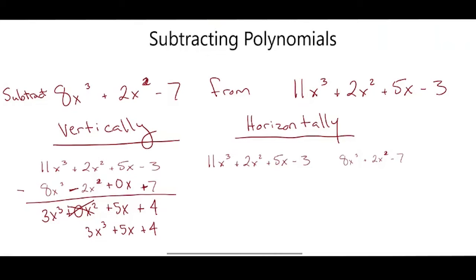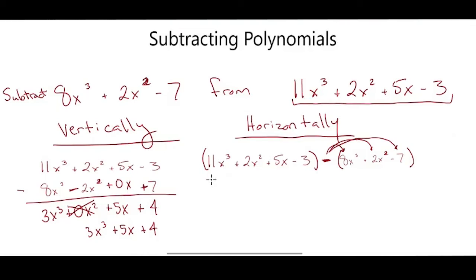So remember that when we subtract a number or a polynomial from another one, the second one that we say, the one that we're subtracting it from, goes first. All right? So I'll put that in parentheses. So when we subtract it, we put both polynomials in parentheses, and we subtract it with the minus sign here. So now what that minus sign is going to do is it's going to affect every piece here. So it's going to affect every piece so that it changes the sign.